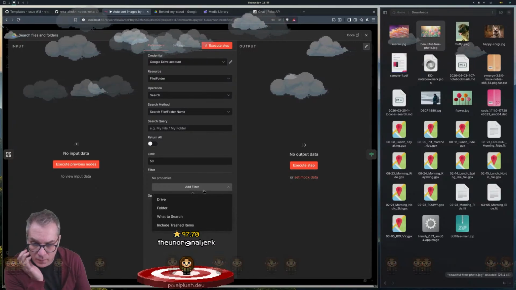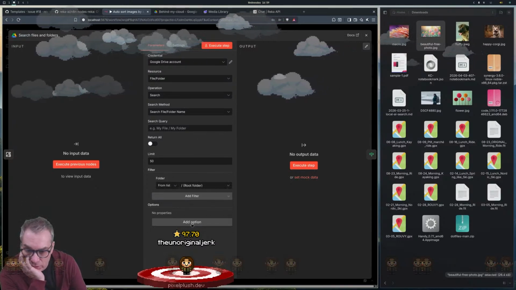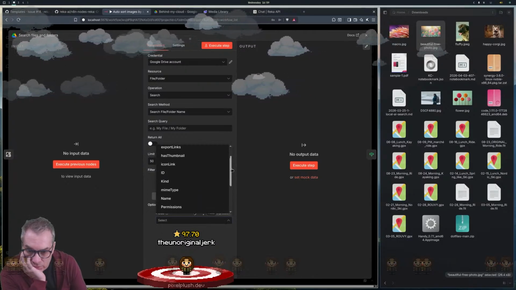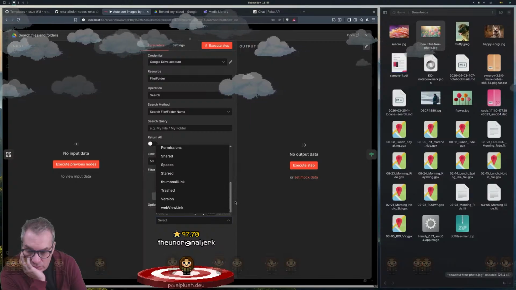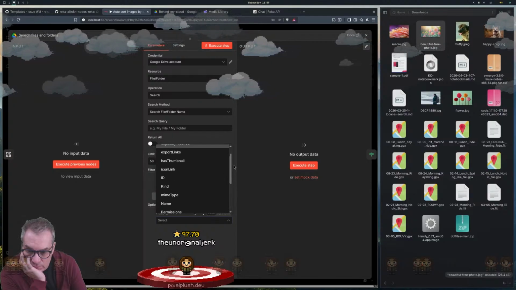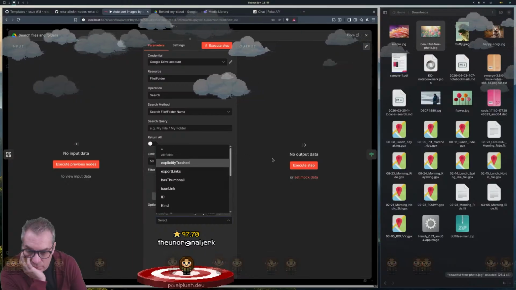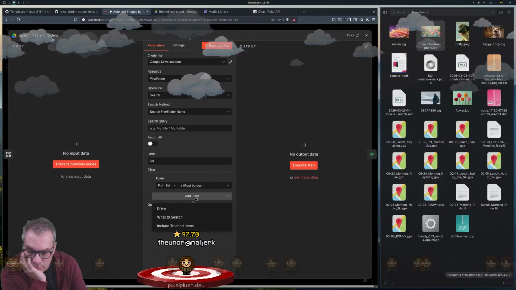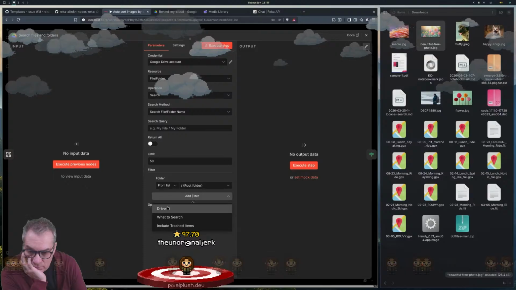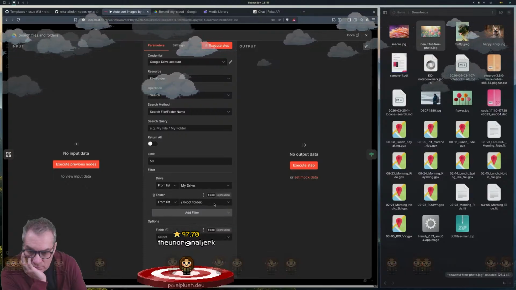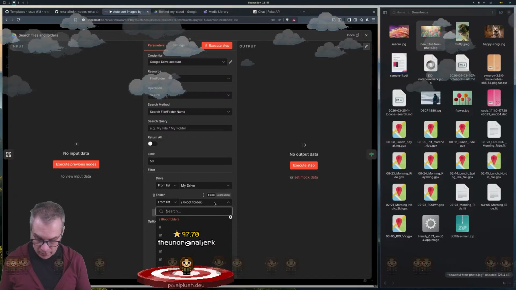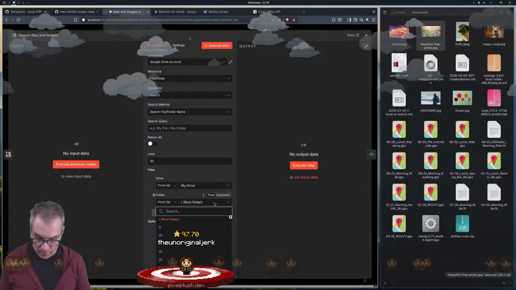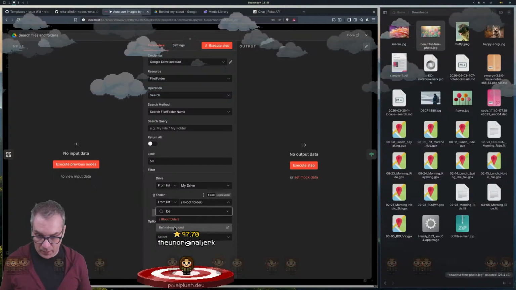Oh, filter? Okay, I just want folder. What are the options? Okay, cool. So here I can specify the root folder, so it's behind my cloud.